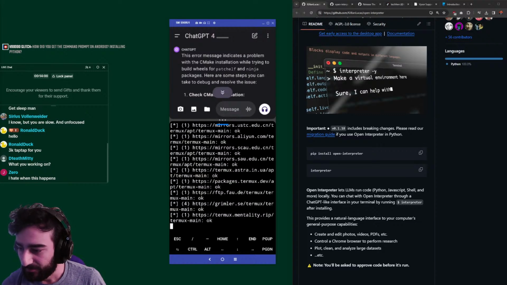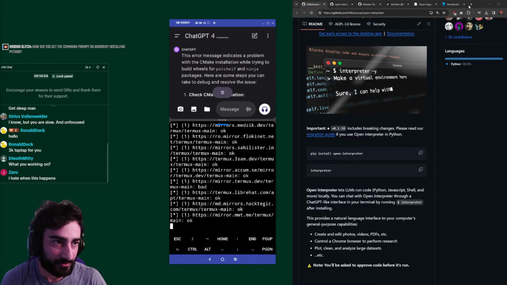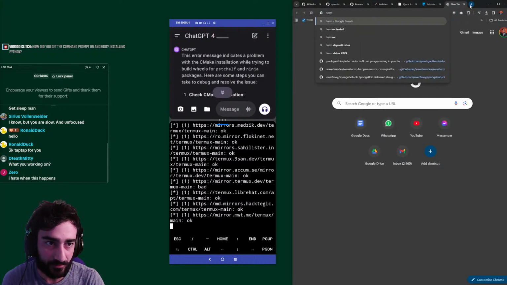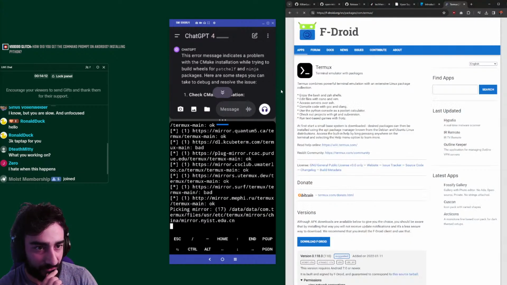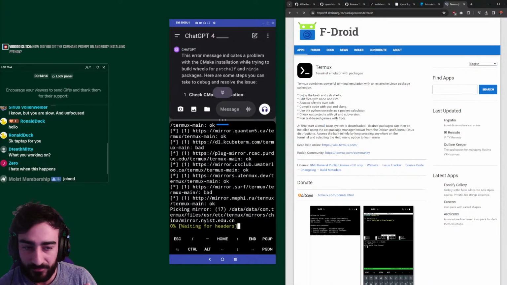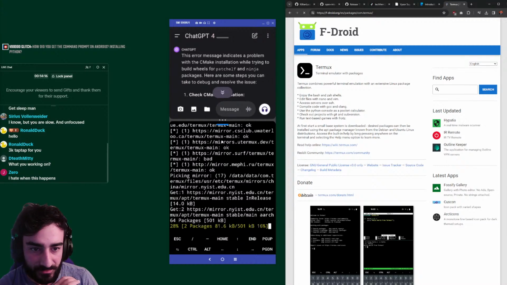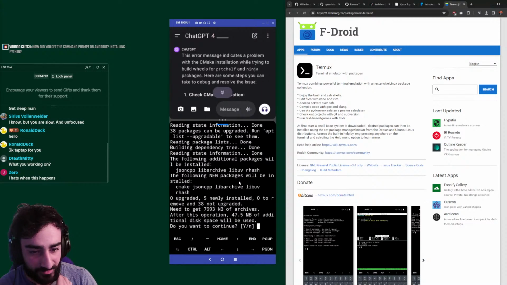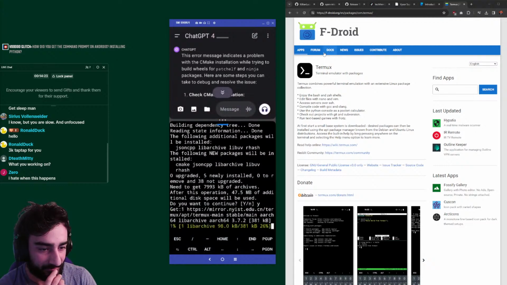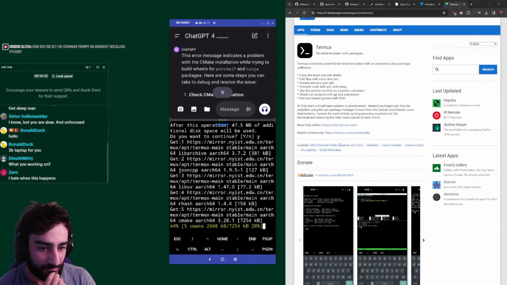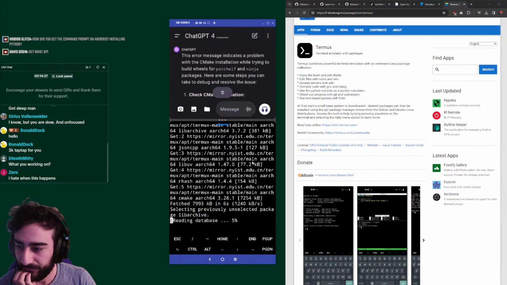Voodoo says, how did you get the command prompt on Android installing Python? No, so this command prompt is an app called Termux, and you get it from F-Droid. Yeah, this is the website. You should download it from F-Droid. It is on the Play Store, but the Play Store doesn't have all the packages, you can't install packages correctly, I think. So install it from F-Droid, and yeah, it's just a terminal app.